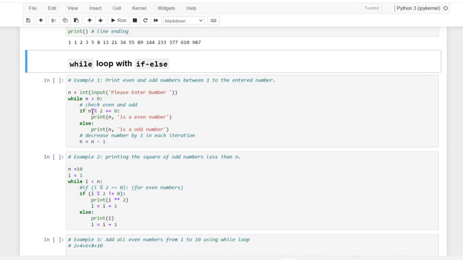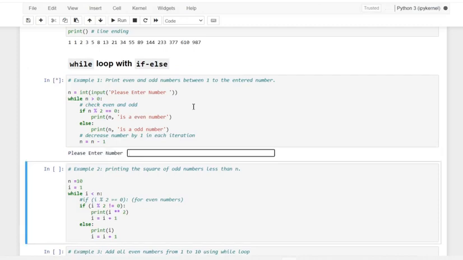This if has the condition n modulus 2; if it is equal to 0, it is an even number, else it is an odd number. And we have to decrease the number by 1 in each iteration. From the execution, it is going to ask how many numbers you want to print. And here it is the output, dear friends.